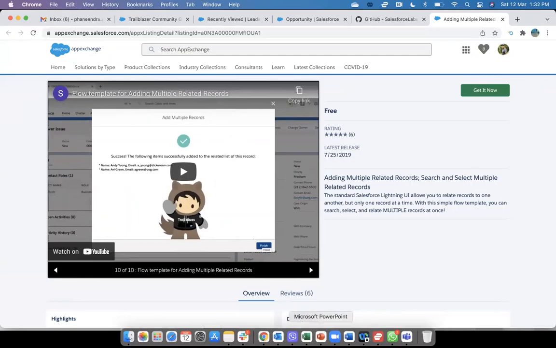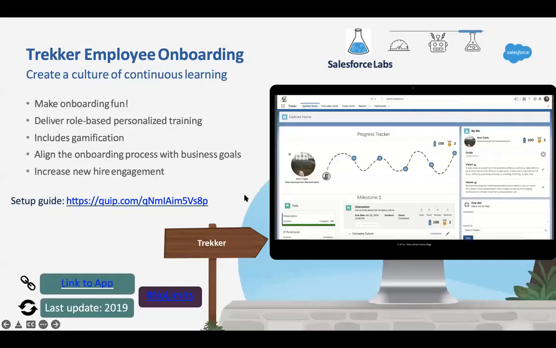Right. So when you go to the next one, Tracker. This is again one of the cool apps. When a new person joins your company, you want to make sure that person has completed all his responsibilities in terms of onboarding activities. When a new person joins the company, HR will onboard him. HR will let him know the company policies and the company trainings, and HR will give some sort of milestones. Okay, you have to complete this within 30 days. You have to complete this within 60 days. You have to achieve this, right?